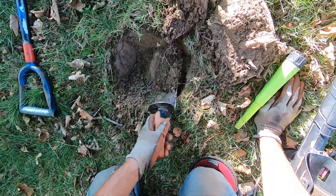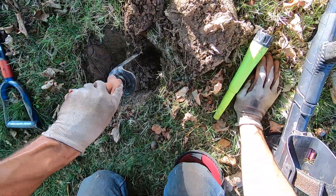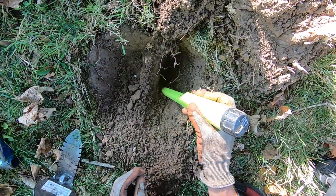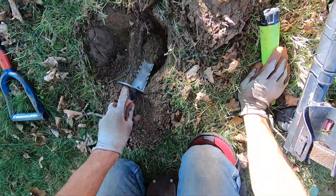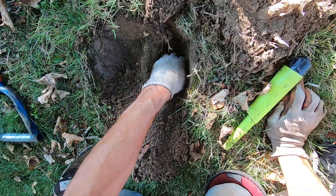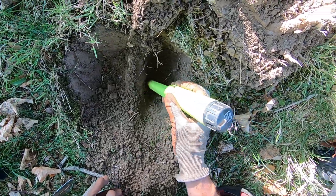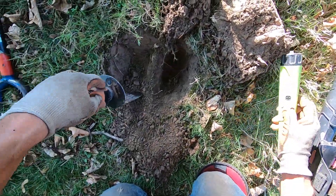What I'll do is open up a large hole here because I know it's directly underneath there. I need to open up a large hole, kind of make a mess just a little bit, but I know it's going to be underneath there. A little bit bigger hole so I don't scratch it up. I'll make a large hole on one side of the root because I know it's right underneath there.